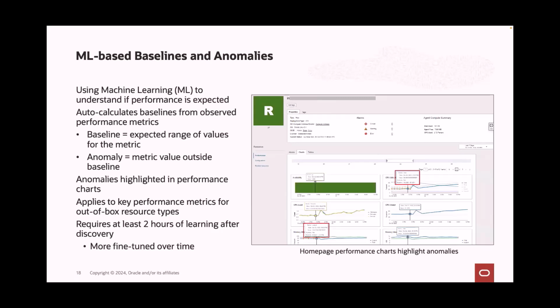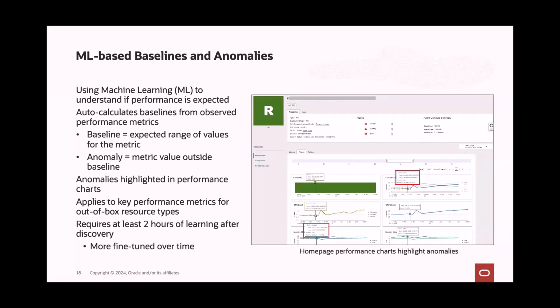And baselines, they're that expected range of values for the metric. If a metric is outside of the baseline, it'll be flagged as anomalous in those charts, right? These little orange plot points that you can kind of see here. And those help identify if the behavior is different and could be a sign of potential problems.